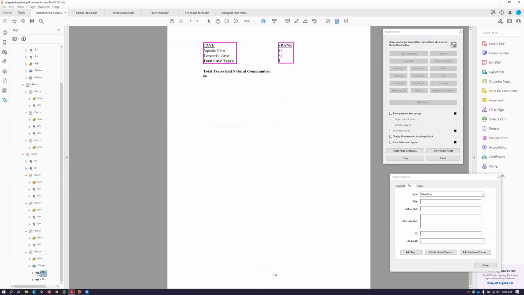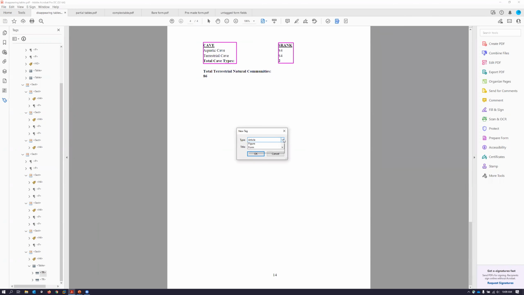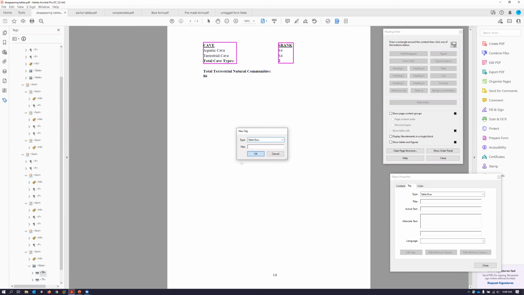We can do that really simply with tools that Acrobat has. If we right click on that first table row cell and go to new tag, table row is all the way at the bottom. We can just add a new table row.